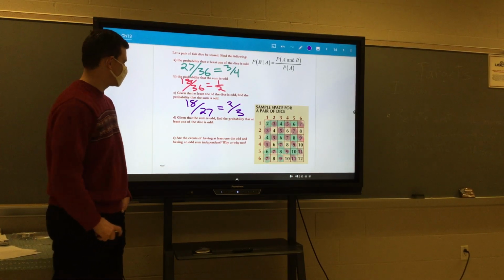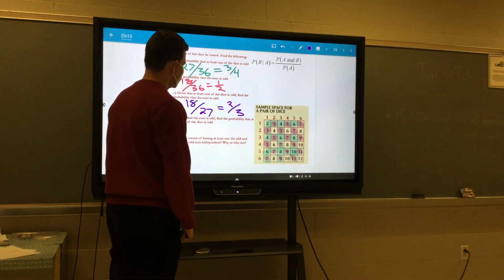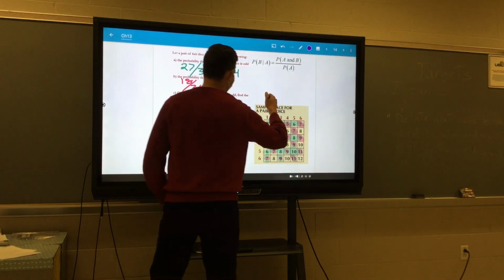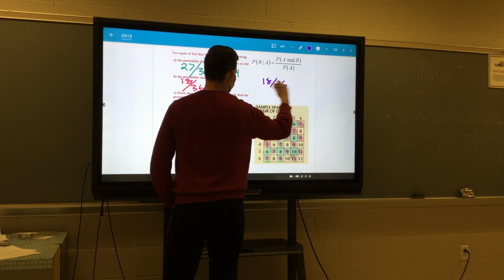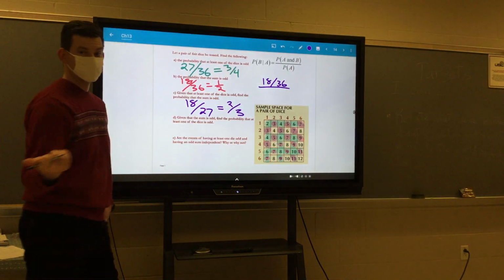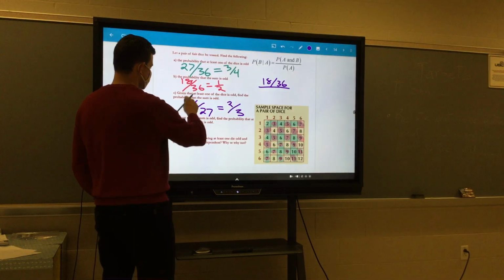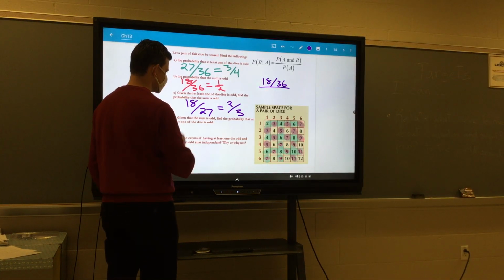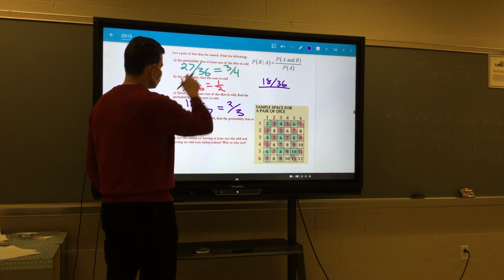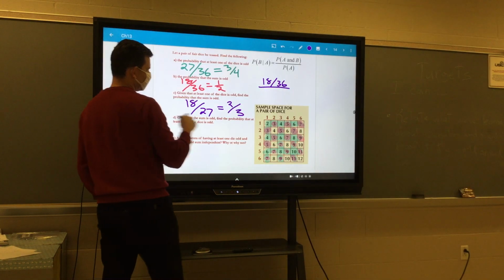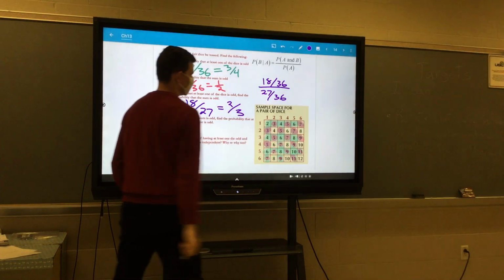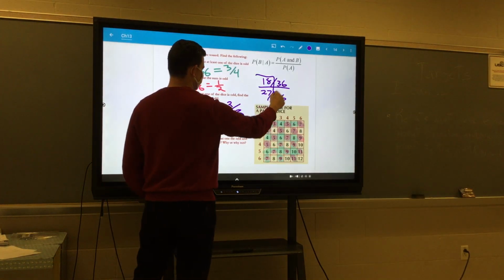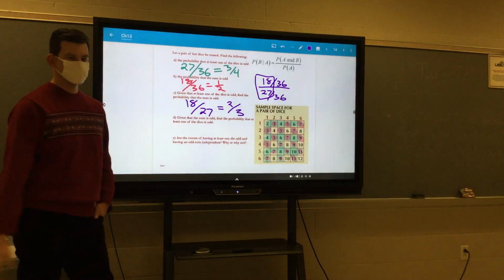We wanted to satisfy the equation for this. Let's say that overlap, 18 out of 36, was both green and pink. The condition here, at least one of the dice is odd. Well, that was what we had from part A, 27 out of 36. The 36s divide out. There's our 18 out of 27. There's our 2/3.